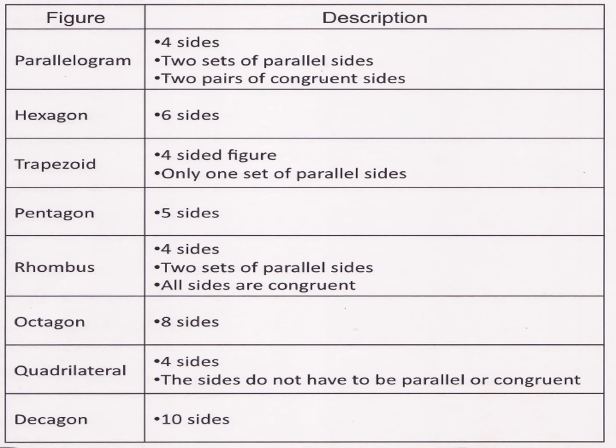A quadrilateral with 4 sides. But a quadrilateral, the sides do not have to be parallel or congruent. As long as it has 4 sides, it's a quadrilateral. And of course, we have a decagon, which is a 10-sided figure. Okay. And again, you have all of this in your notes to review.